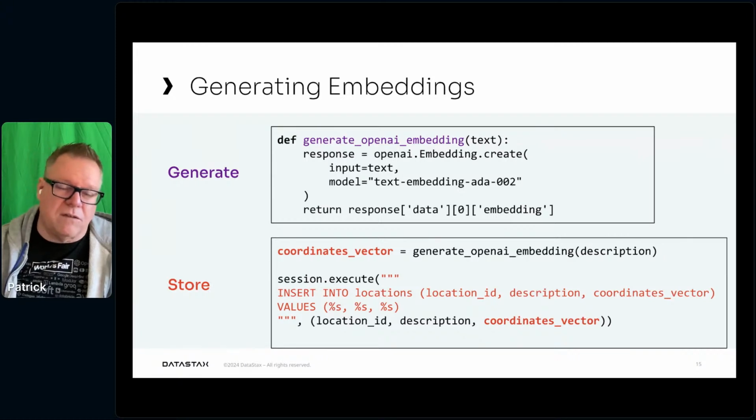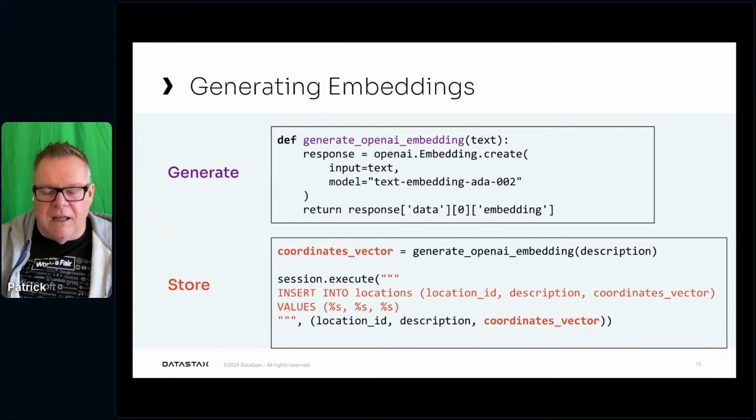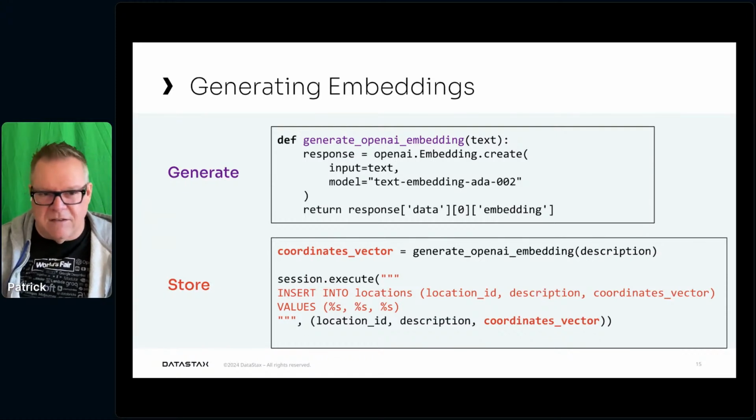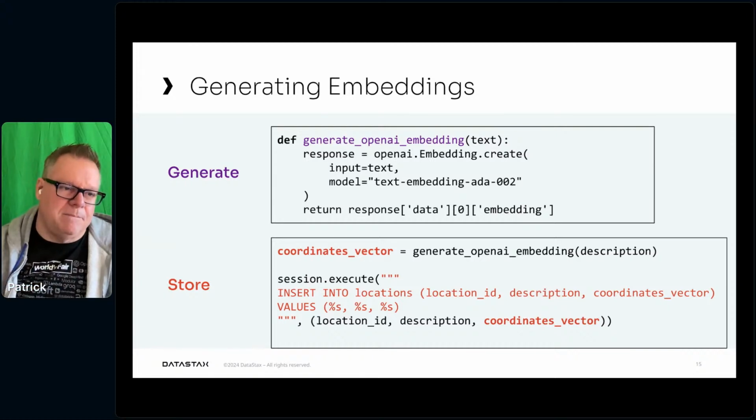There are some cool tricks, like in Astra, where we've built in some things. If you look on the channel here, we have some really cool announcements. We've done a partnership with NVIDIA that lets you create those embeddings on the fly, which is really handy. That's a cloud thing, and it makes it easier for developers, especially because they don't have to think about it. But that's not something that's just built in at the base part of the database. It's definitely something in the stream that has to happen.